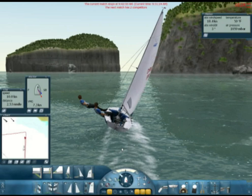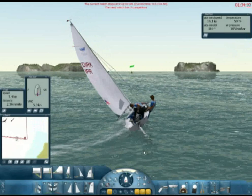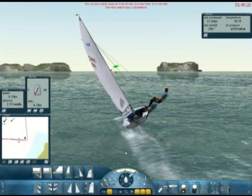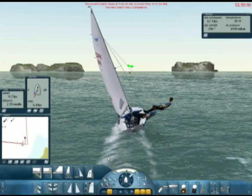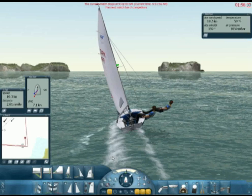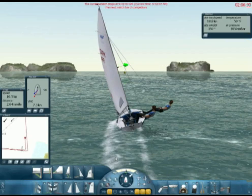The VMG is probably the most important indicator for you to watch. As I'm sailing upwind, I am watching the flatness of my boat. I am adjusting my sails to keep my boat flat and I am watching my VMG to decide which course to sail. So I will experiment with the boat flatness, the mainsail trim, and my course to wind, and watch my VMG to find the best numbers I can get. My time spent upwind is mostly watching the VMG — it's the most important indicator to keep your eyes on.